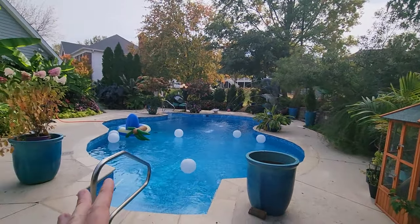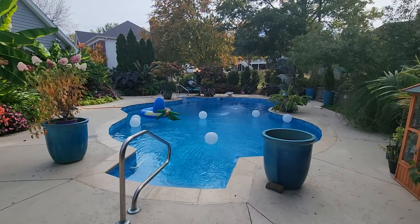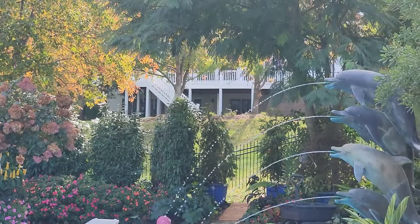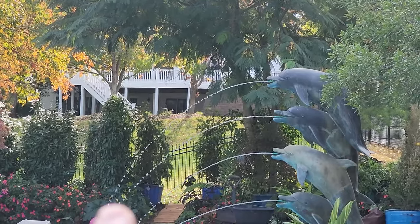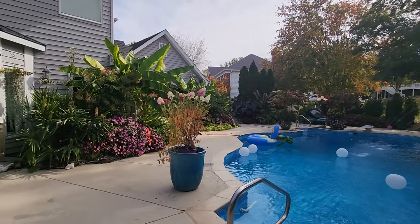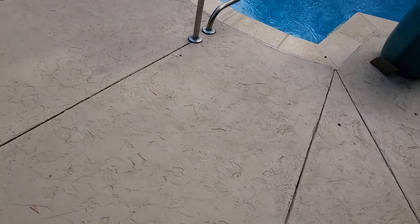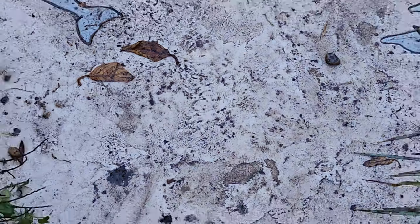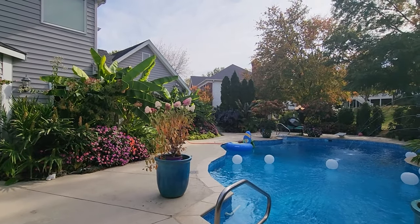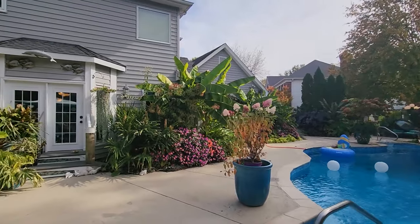I sat on the idea of maybe not doing anything in these planters this winter, but now that a few days have passed, it's bugging me having them empty, so I think I'll move the spring grove arbs, these two right here, pull those and bring them down here and get them popped into these containers. I probably should have done all this before cleaning and power washing out here. This place was just covered in mud from moving the palm trees around, all the dirt and everything was being spilled. It would have been smart to rearrange all these big plants before power washing, but oh well, here we are.